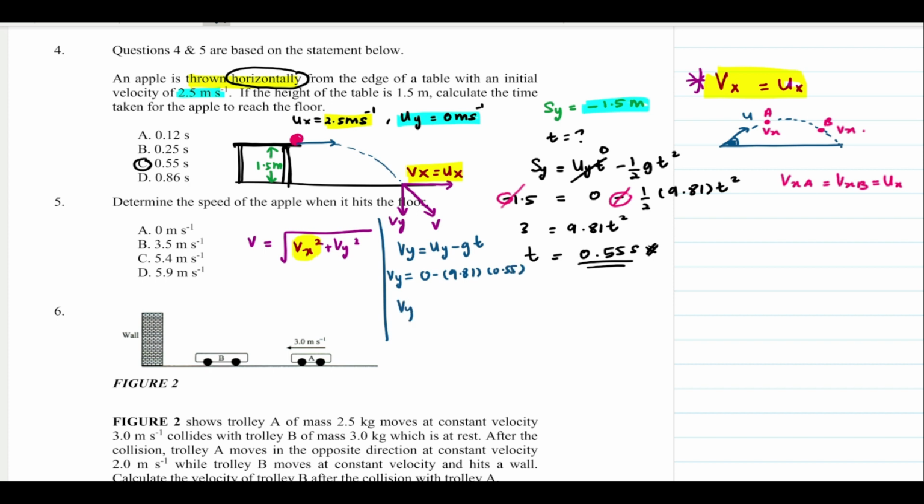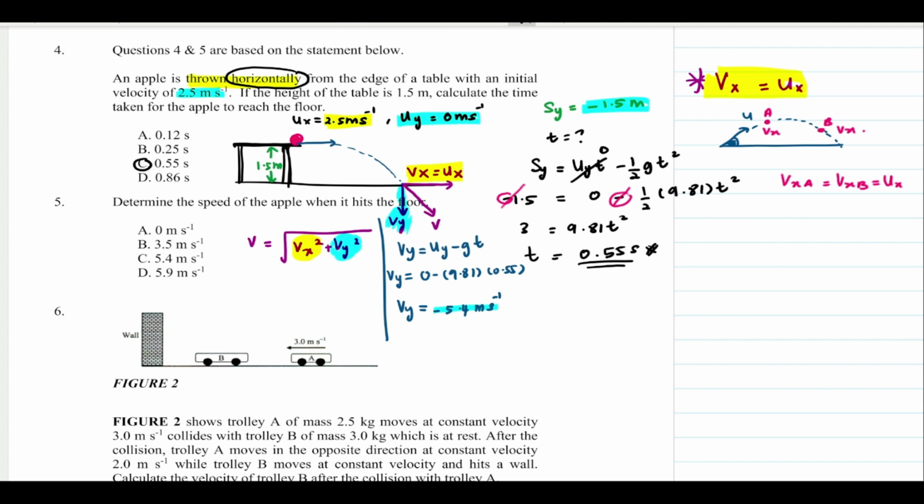Okay, so Vy you akan dapat nilainya adalah negative 5.4. Negative tu adalah direction. So kita nampak, kita lukis ini, nampak tak Vy kita ke bawah. Okay, saya highlight sikit. Ini Vy kita directly downward. Okay, ini Vy. So dah dapat Vy. Okay, so this is your Vy.